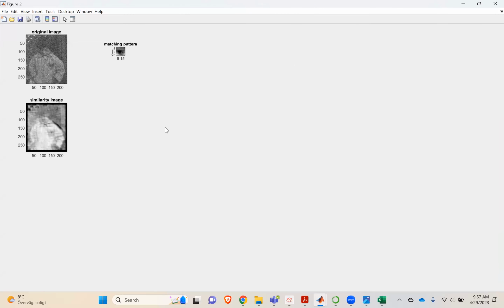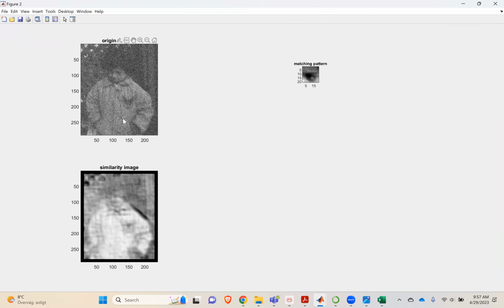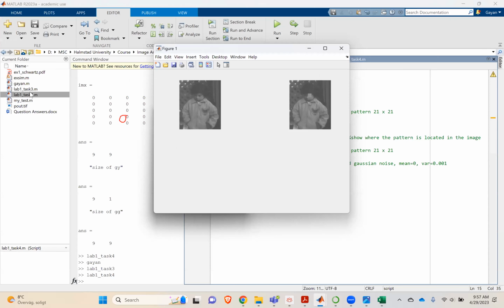Yeah, exactly. On this you can see it appears a match in here. Not the eye position. When you increase the noise, it appears here. Anybody remember in the lab when there is noise, we applied a low pass filter to cancel out the noise? So when you apply a low pass filter to cancel out noise, like I can show you in that lab itself, it will kind of smoothen the image.